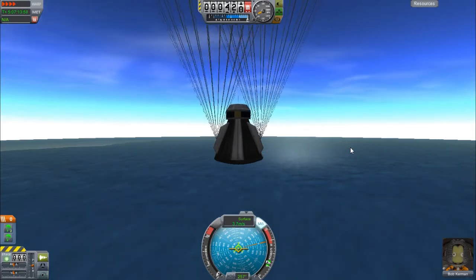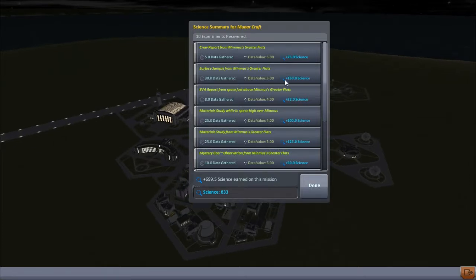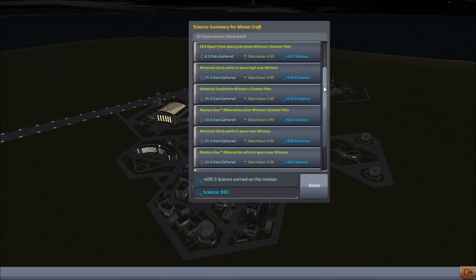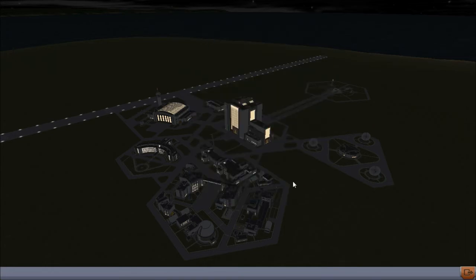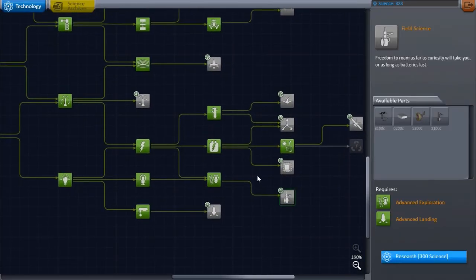But anyways, I decided to go back, do the mission again, and then we are going to have our science report right here. So we come back with almost 700 science. That's some good stuff, and we haven't even explored all of Minmus's biomes yet, so that's very reinforcing for our future missions. Now, we do buy several things. I don't remember exactly what we buy.